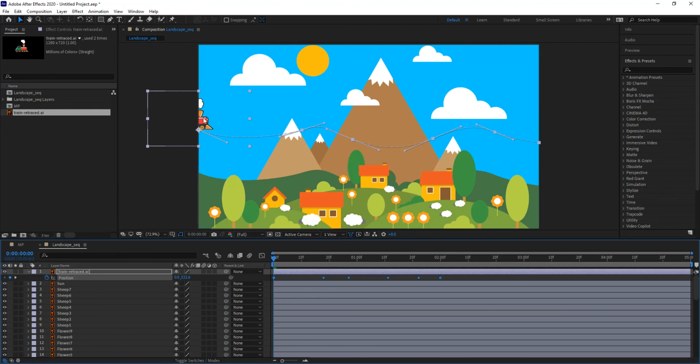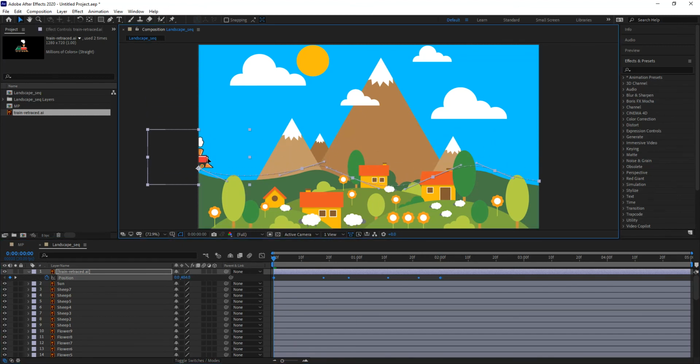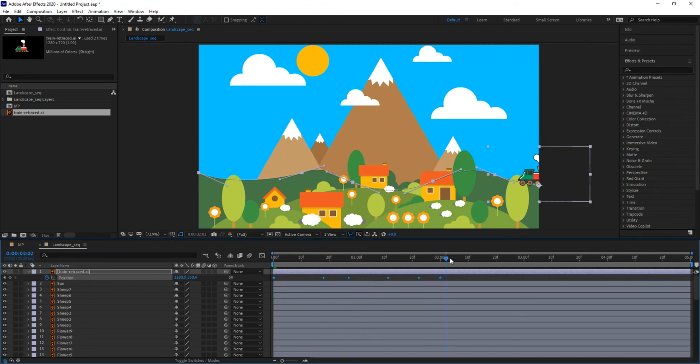So if I go back with my selection tool, my arrow tool selected, and I bring that object down to match the top of the mountain, then all of the keyframes will move down along with it. And you can see now that my train matches my mountains perfectly, which is exactly what I want. Now, this is not really what I want. Two things. Number one, this is only happening in 2 seconds of time, and I want it to take longer. I want it to take the entire 5 seconds, so I need to change that.